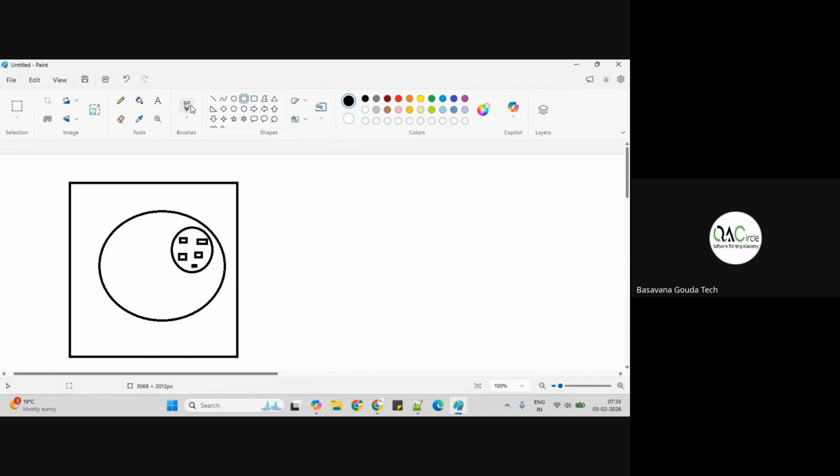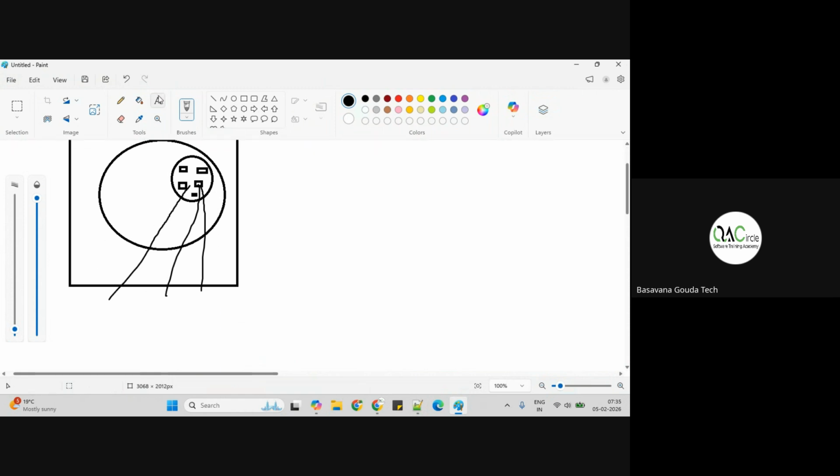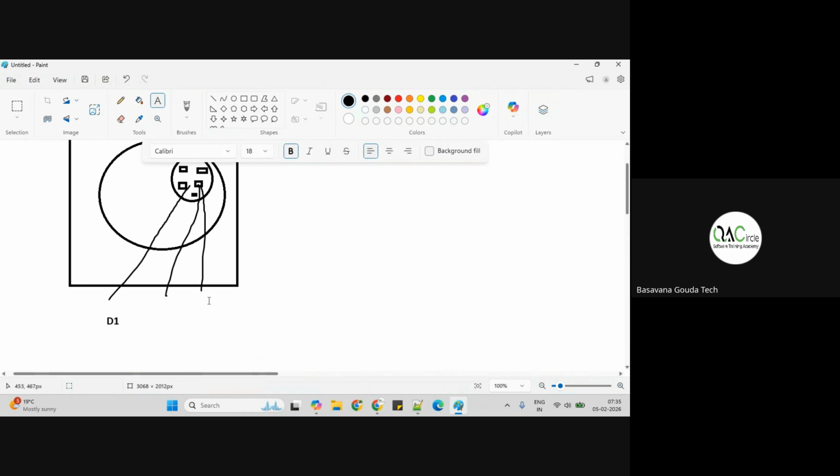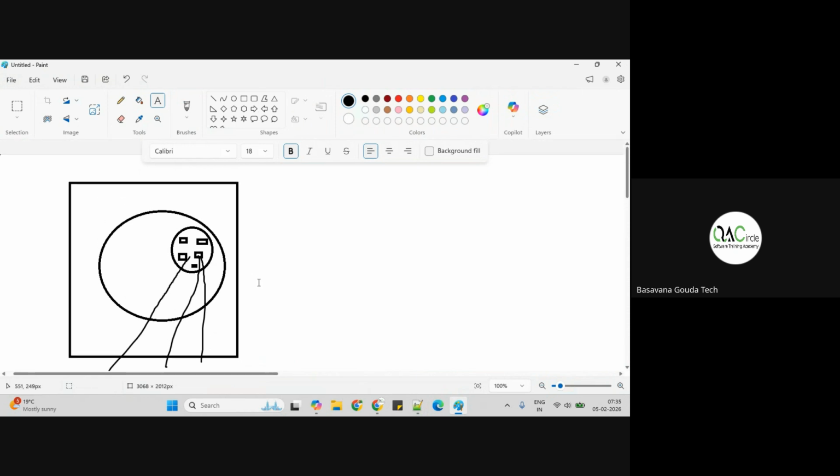Developer has written the code. Let's say developer 1, developer 2, and developer 3. So these guys are doing a development. Okay, they have written the code.